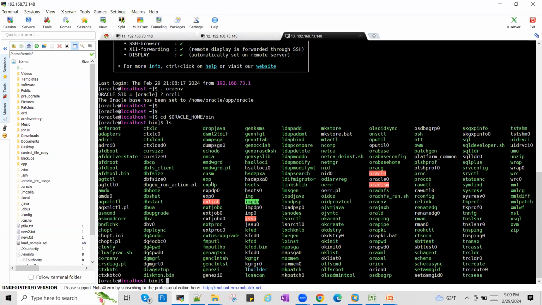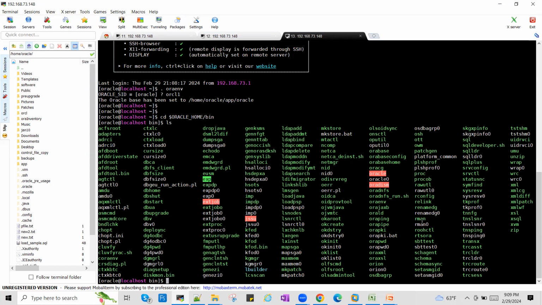So earlier, before expdp and impdp were created, there was a command line utility called imp for import, exp for export. So those are not used, but Oracle still just left it there because expdp, they made it simpler, but internally it uses a few of the functionalities from exp.